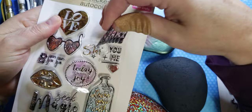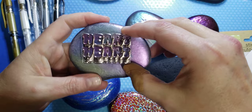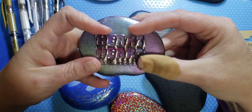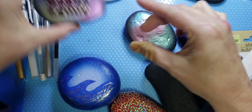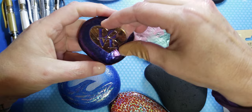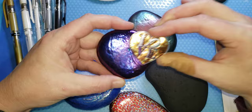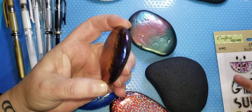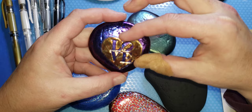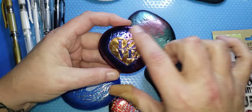Heart to heart — isn't that cool? It's kind of clear. You can put them on wherever you think looks best. I kind of like it here — easy peasy, one done. I love this love heart, and I want that on this beauty. This is chrome powder applied on glue and it's a color shift — you get red, orange, purple, blue. This rock is awesome. You'll need resin over the top of it.